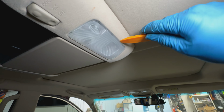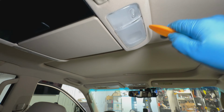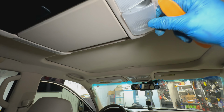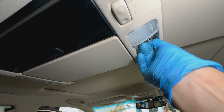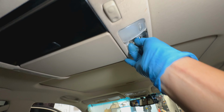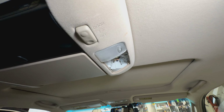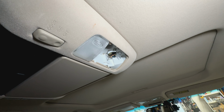So back here, same way. You want to just go ahead and pop the cover off of this right here, and then as we do, go ahead and just pull this guy out. This is the same bulb that's in the back trunk that we just did, so just kind of push off to one side. Make sure you don't bend it too far. If you do, then you have to probably bend it back a little bit.